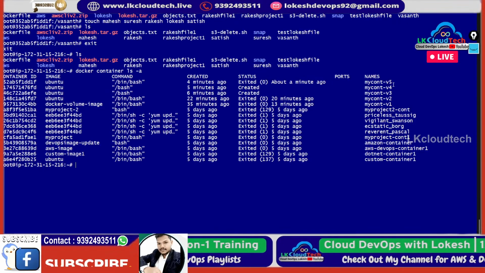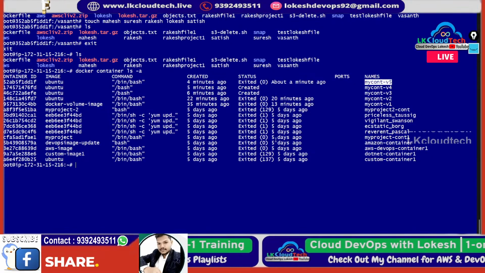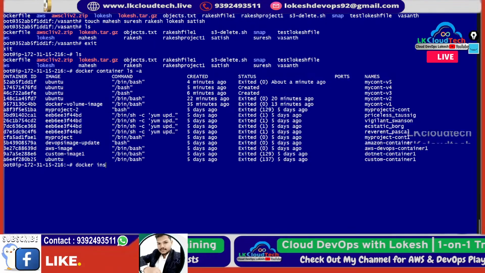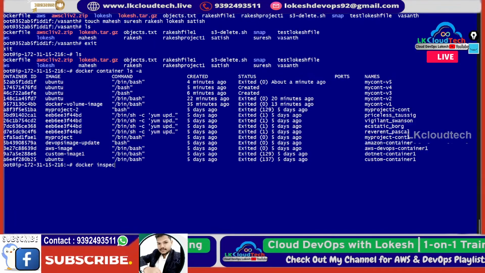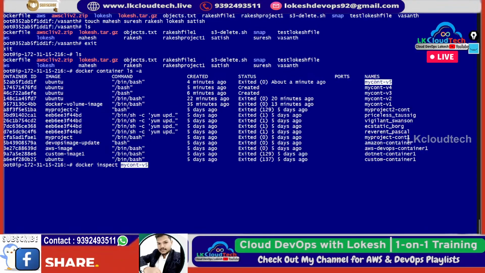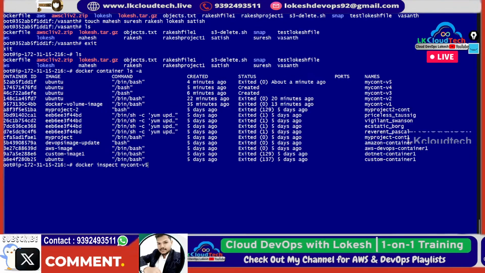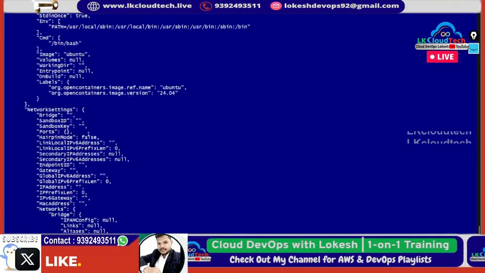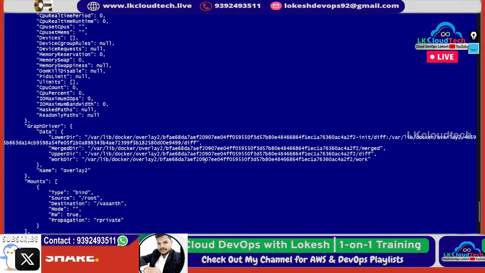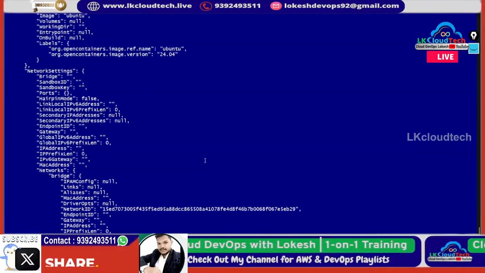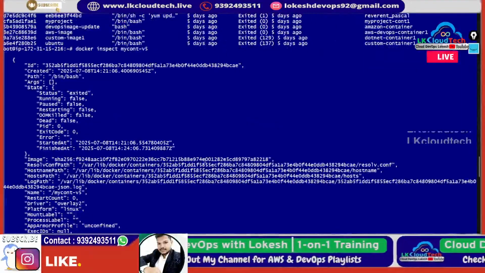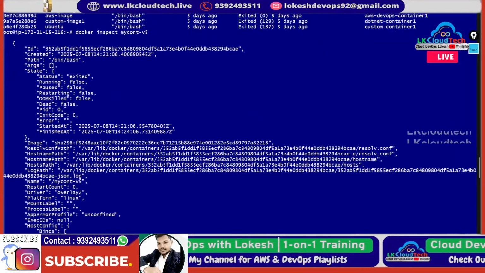This one, right? This one. Okay. docker inspect. If you want to see all the details about this container, you might not know whether it is a container or what. If you want to see the container details, you just do docker inspect. Is it a volume or not? You'll see this.